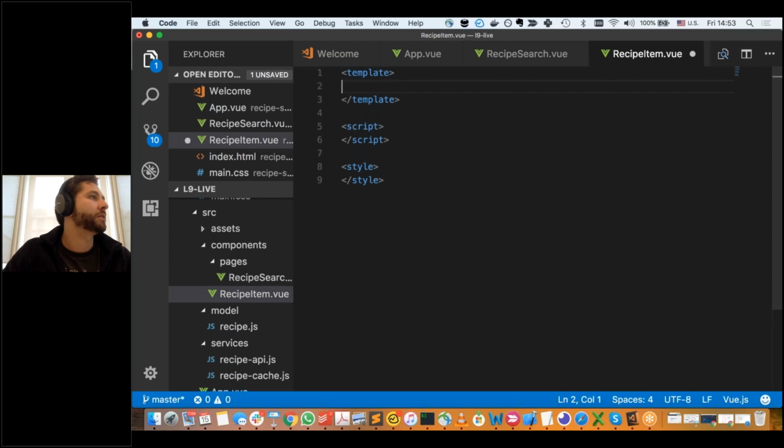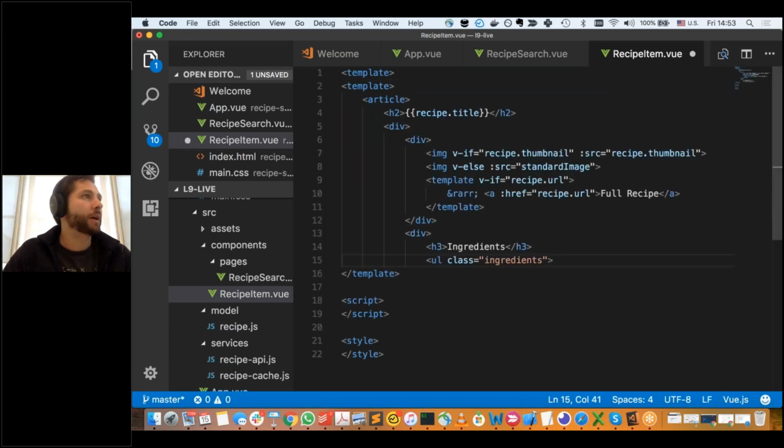Here it's more clear what the template should be. Let me copy the template over from recipe item, or part of it, not the whole thing. I don't want to show everything all at once, but I can show most of it.